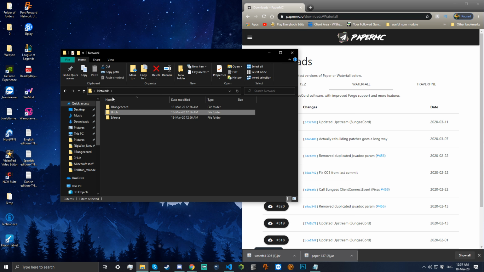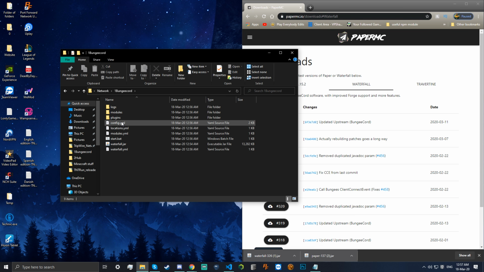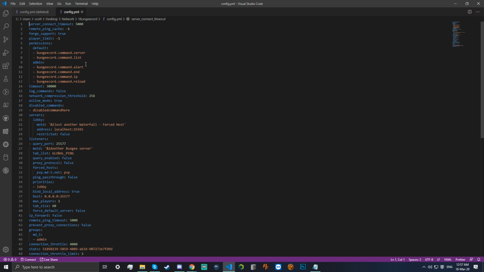Now, go into your bungeecord config. This might look a little bit different, arranged in different places, that's fine. The first thing is, this one is up to you, player limit. In the servers, this is where you mostly want to look. I'm going to copy the lobby one.